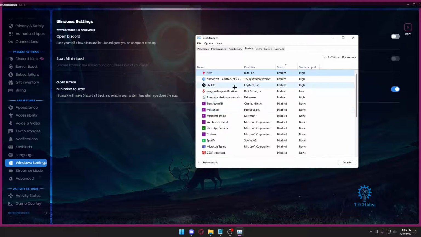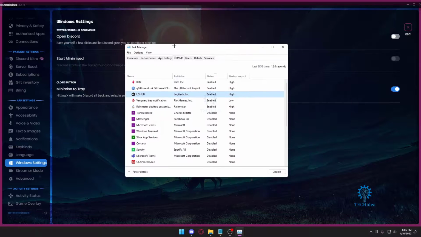it on another app. The Discord status is going to be enabled. You want to disable that. Once you disable it, it basically means on startup, that application will not turn on. It's as simple. That's it, honestly. So these are the two ways of not letting Discord start up as soon as your computer boots.